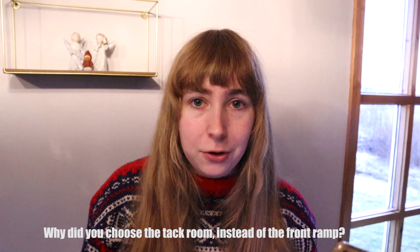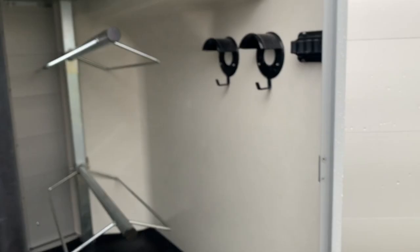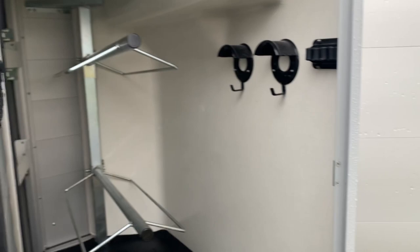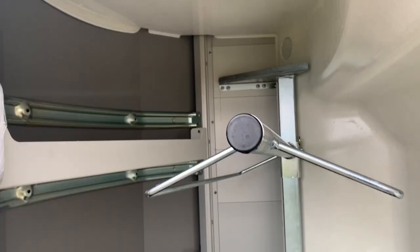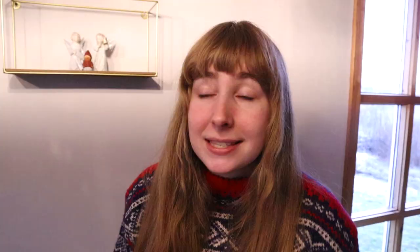Question 3: Why did you choose the tack room instead of the front ramp? If you are unfamiliar with Ifur and the trailers, you can get them delivered with a front ramp, which means you don't have to back your horse out the same way he came in — incredibly handy for horses that are insecure about trailer loading. But we chose the tack room because the back door of the car we pull with opens sideways, and we can't fully access the boot of the car with the trailer hooked on. So it was a simple equation: tack room versus front ramp, and the tack room is really handy for us.